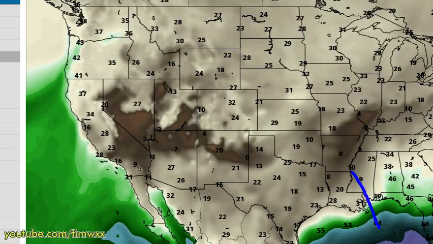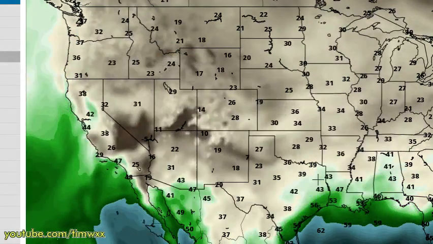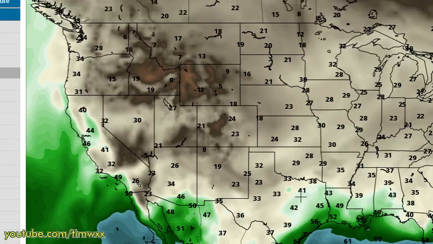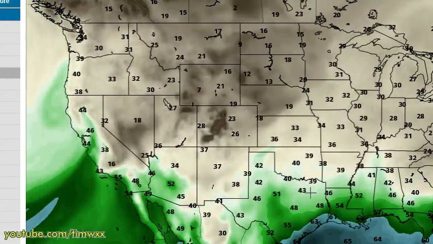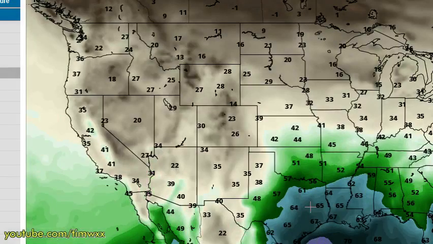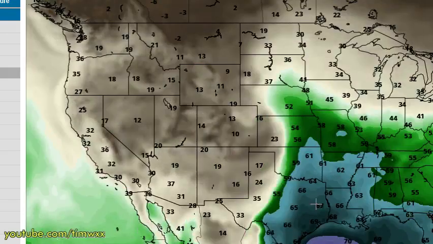We'll see what kind of dew points are coming north into Texas, Oklahoma, and Arkansas. Okay, so we're waiting for a few of these frames to load. Okay, now we're up to Christmas Eve. You can see 60s coming up into Texas. Yeah, 66 at Lufkin, 65. That is actually a little bit better. And I can see lower 60s coming up in Kansas.